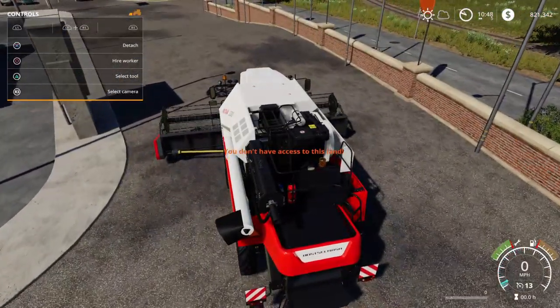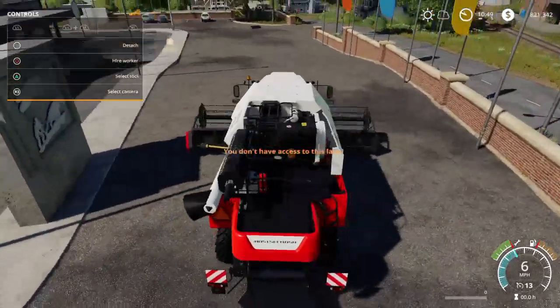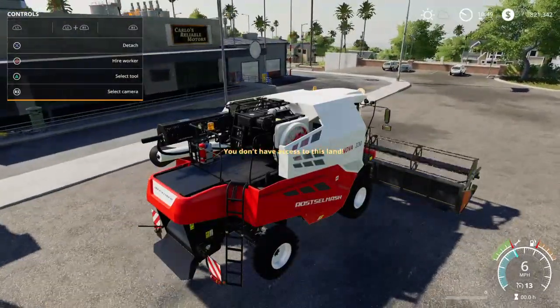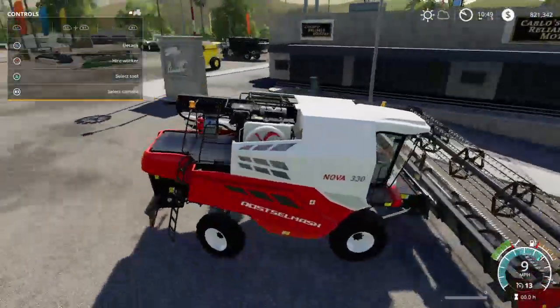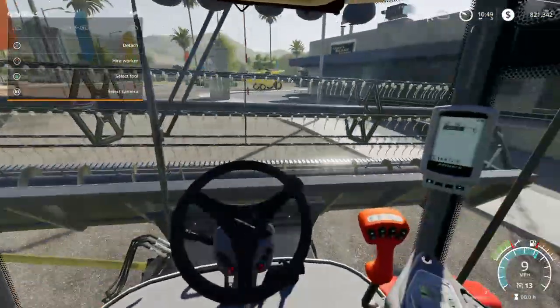That's it. This is reasonable. 6 miles an hour, easy. Okay, that's good. Really, really good. This Rostel Mash is working great.